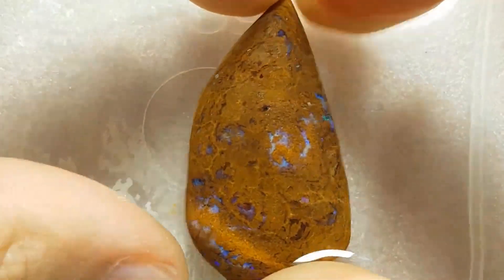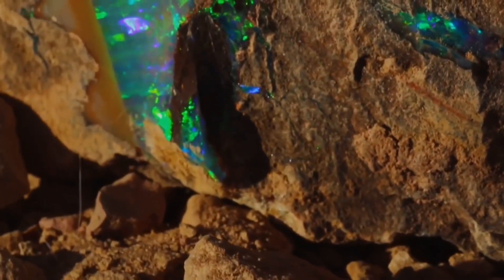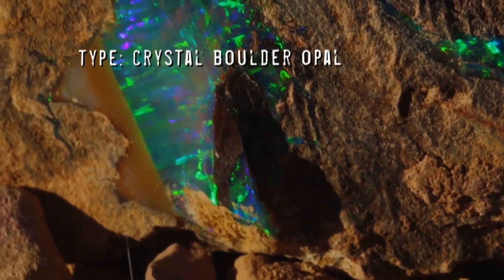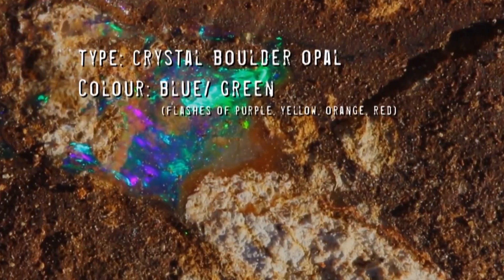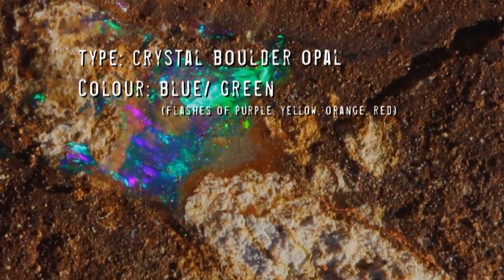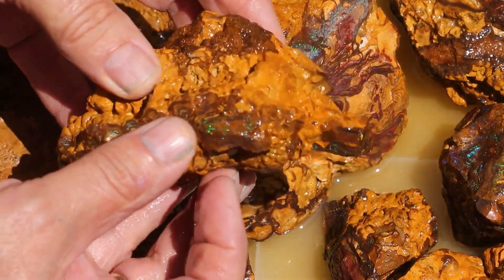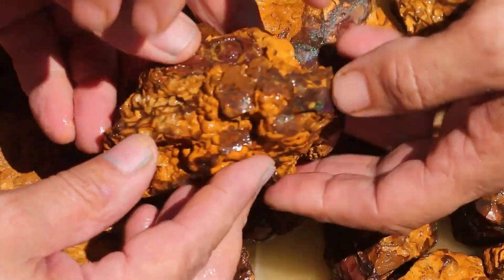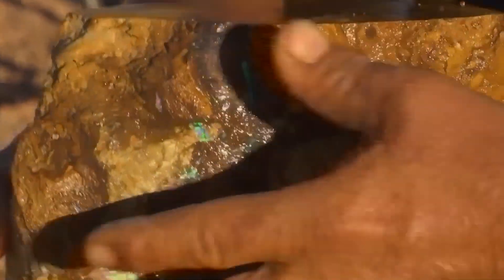It's also possible to find rare seam or band opal, which is usually encased in ironstone. Boulder opal is attached to the ironstone, and unlike other sedimentary precious opals, stones are usually cut with the natural ironstone backing intact. When the opal is thick enough, solid opals can be cut from the ironstone material. Boulder opals are cut in freeform shapes to highlight their individual beauty and avoid wastage, as well as in standard shapes and sizes.